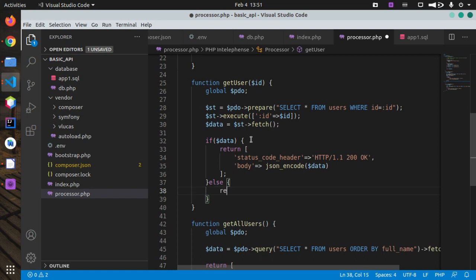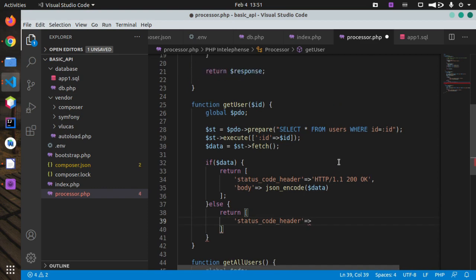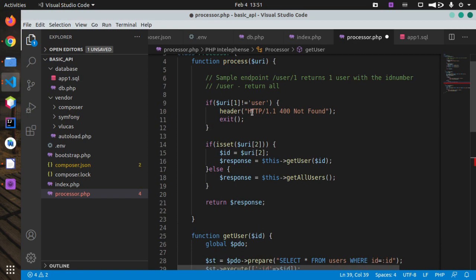We have to return a different thing. This time we'll have our status code to a failure. Just copy this one.